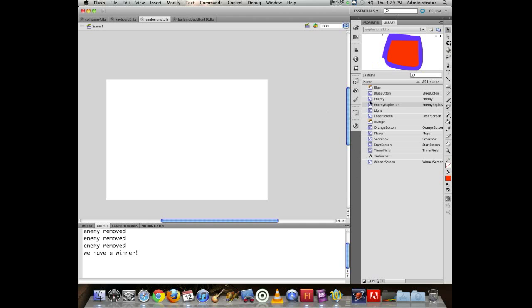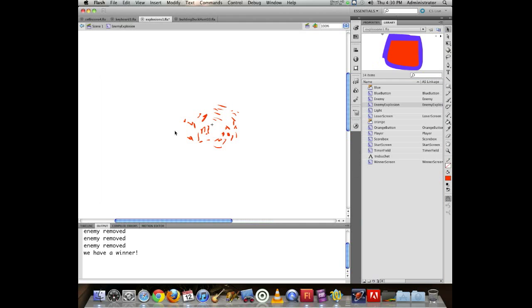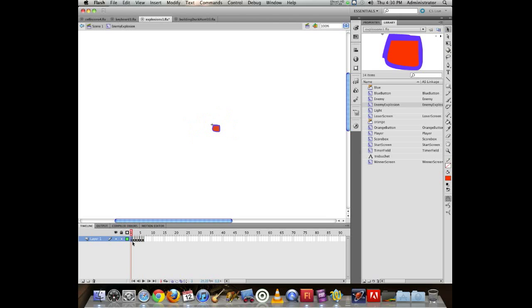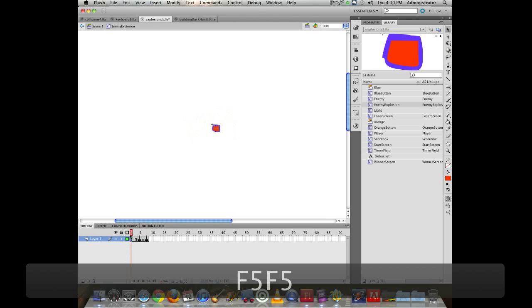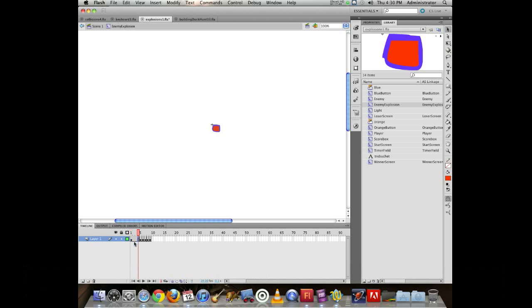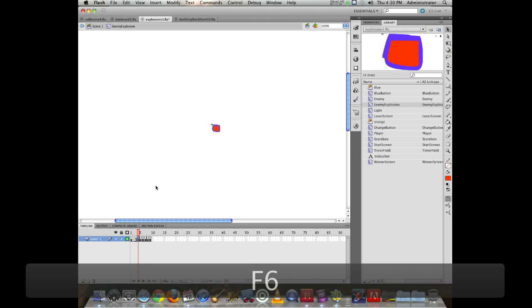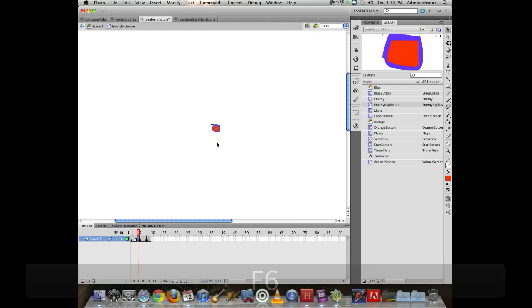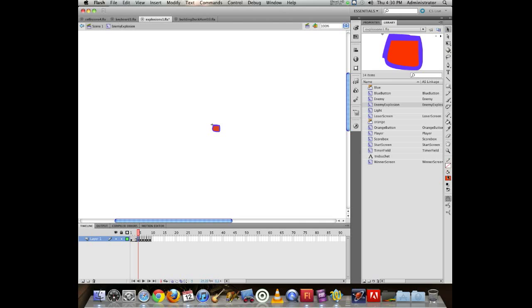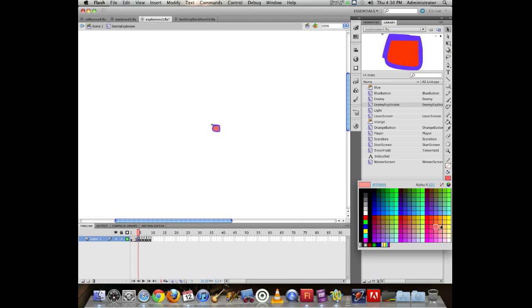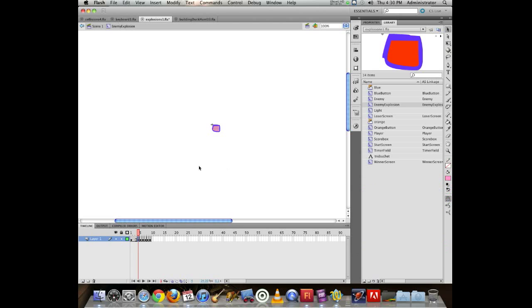The next thing I want to do is inside the explosion, so it doesn't disappear quite so quickly, I'm going to extend this out here, and then insert a keyframe like this, and fill this with a brighter color.